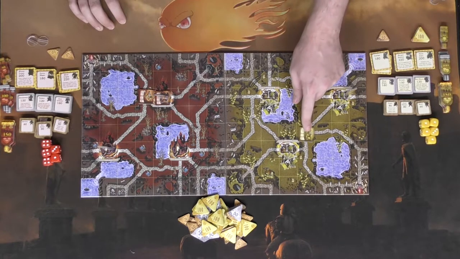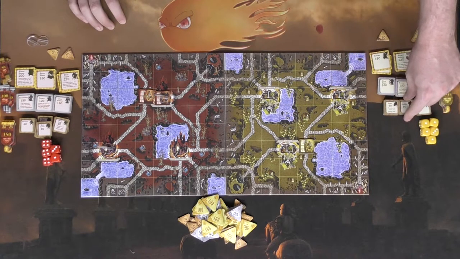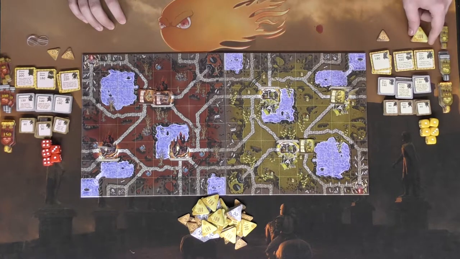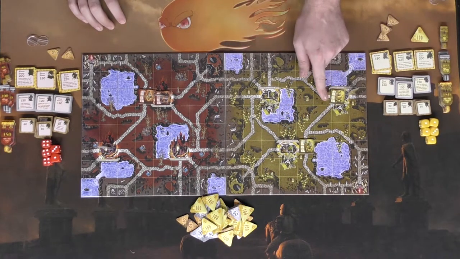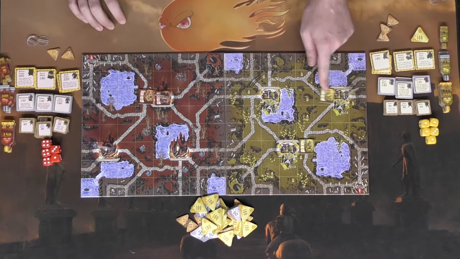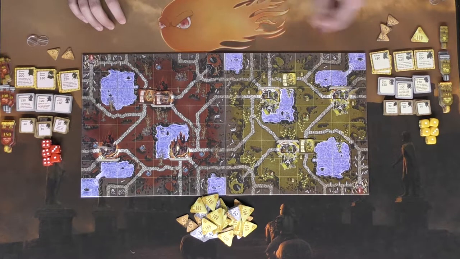1, 2, and 3. He'll go ahead and play this guy for 80, and he gets 20 back. And this guy is just a big dude. He has 3 range and he can move for 3. So 1, 2, and then 3. And then he's still got 100.